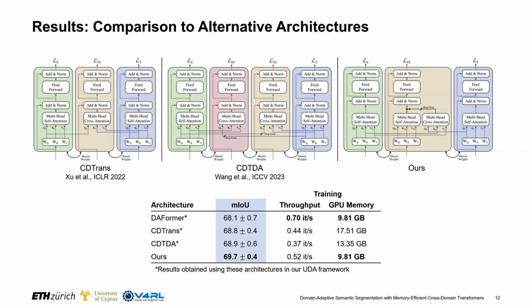However, a notable advantage of our method is that it does not increase GPU memory consumption compared to the baseline DA-Former, where only the source and the target branches are used. That's because, as opposed to the other architectures, our design does not require gradient backpropagation through multiple branches at the same time, allowing each branch to be trained separately. This leads to significantly faster and cheaper training sessions.